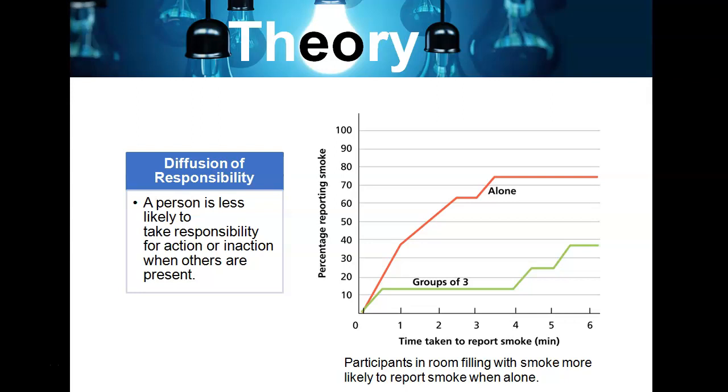But when there was a group of 3 people or more, they would just sit, and they wouldn't do anything. Again, smoke alarm going off, smoke going into the room, but multiple people in this room do absolutely nothing. The participant, for a much longer time, would also do nothing. So much so that if it had been a real fire, everyone in that room would have died from asphyxiation.